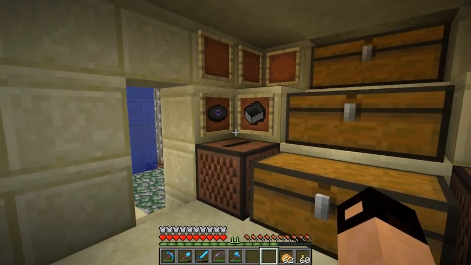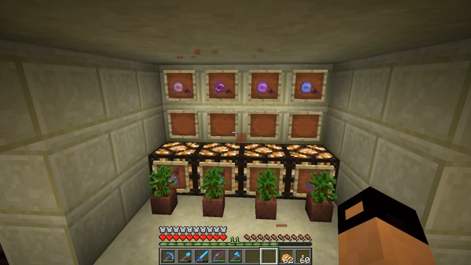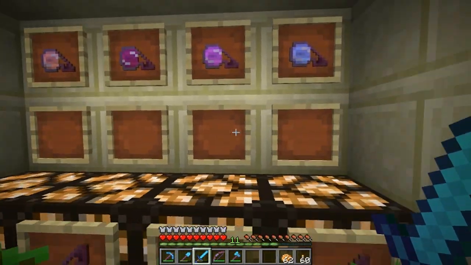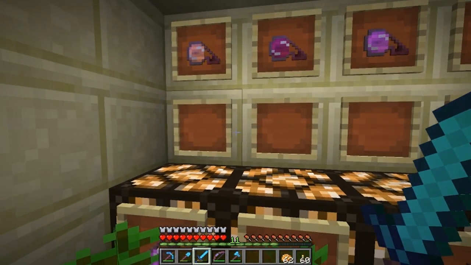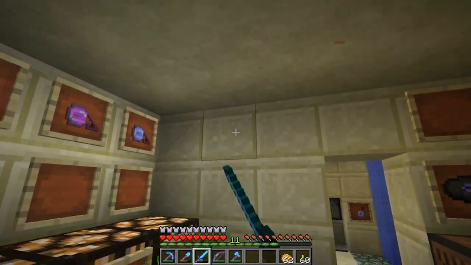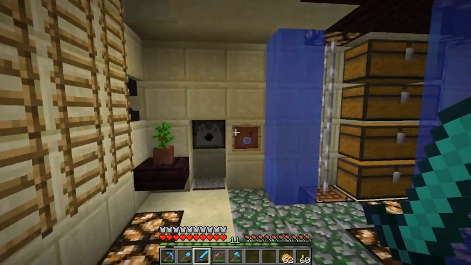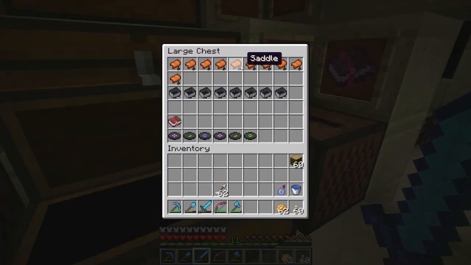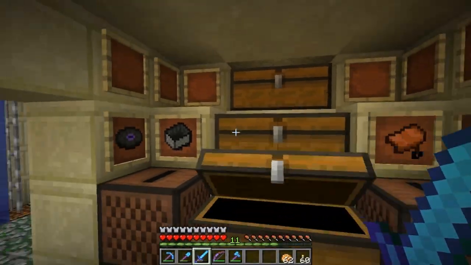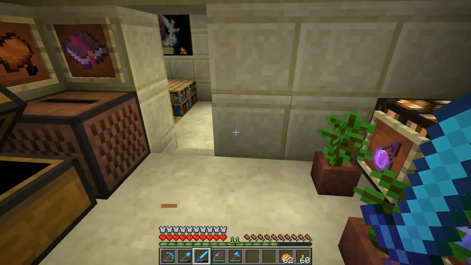So on that good note, a very good note, I'm gonna finish this episode. The project went pretty good, I think. I'll add some bad potions like a poison potion, a damage potion down here, and I'll add some signs displaying that these are good potions and these are bad potions. And also this is my storage for saddles, for my last enchanting books, my cards, and I'll add some stuff here. Obviously it's not finished yet.